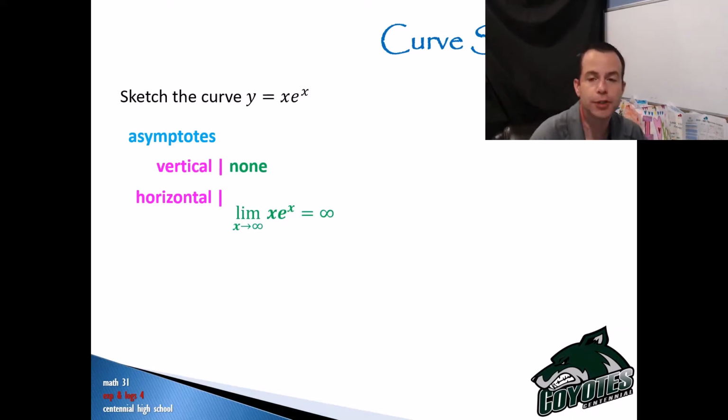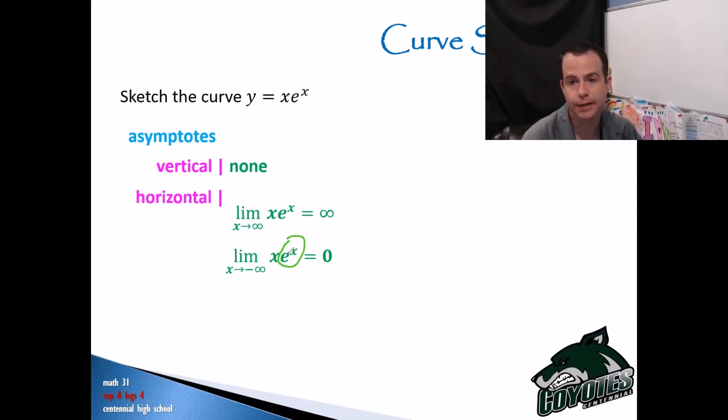If I approach infinity here, so if x is getting really, really big and e to the x is getting really, really big here, I end up with a really, really big number, okay? So the limit as x approaches infinity is actually infinity. It doesn't exist, okay? But on the other side, as x approaches negative infinity, what happens right here is I end up with x over 1 over e to the x. And we know that 1 over e to the x would approach 0. So this becomes x times 0, which is 0. Okay, so as I approach negative infinity, I end up with 0.